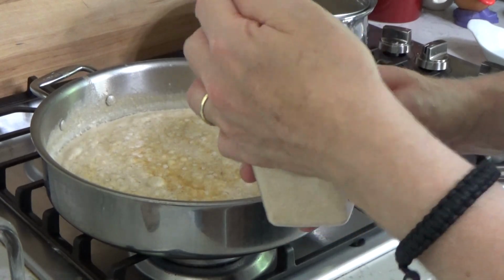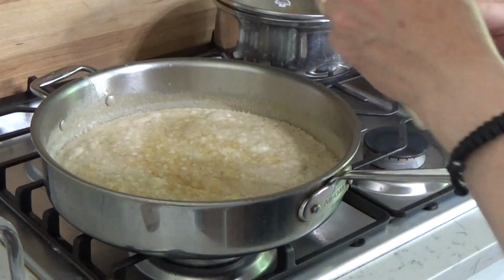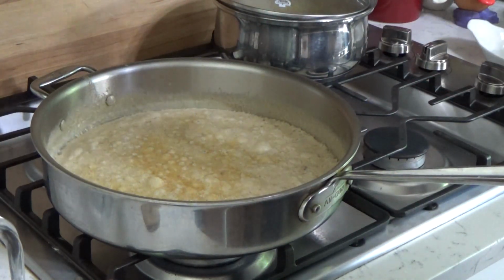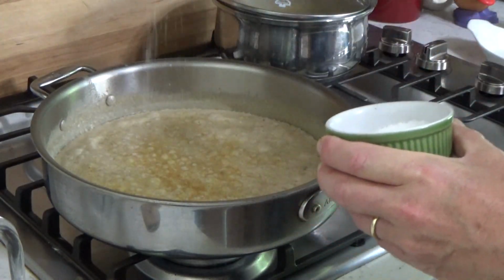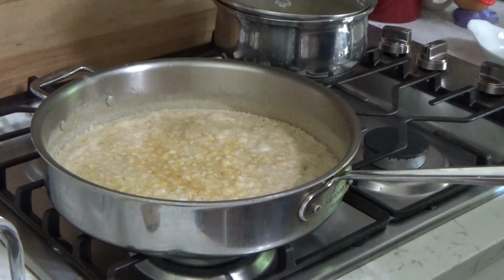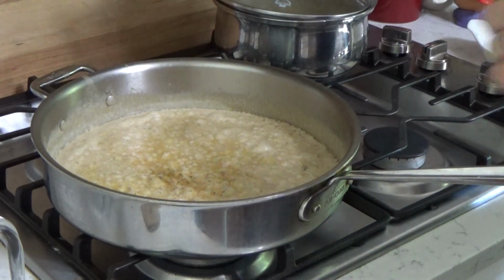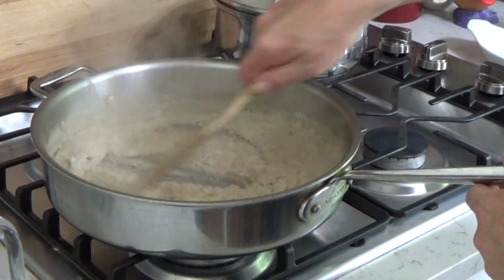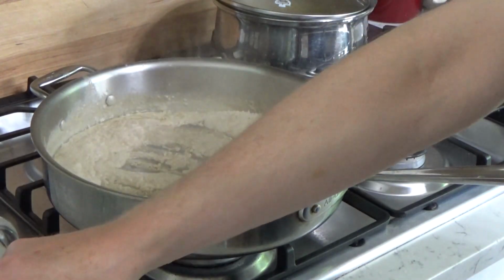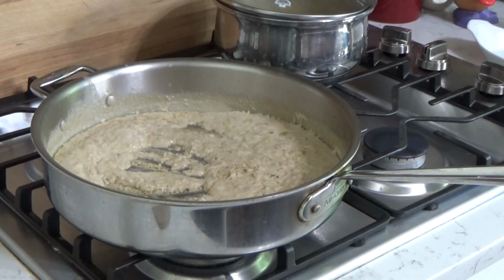Yeah, no exact measurements for the seasonings. Just add them to taste. I also want to add some salt. And some grinds of black pepper. Give it a stir. Oh yes, I definitely have to add more liquid, which I will do right now. I'm just going to add water. One cup.